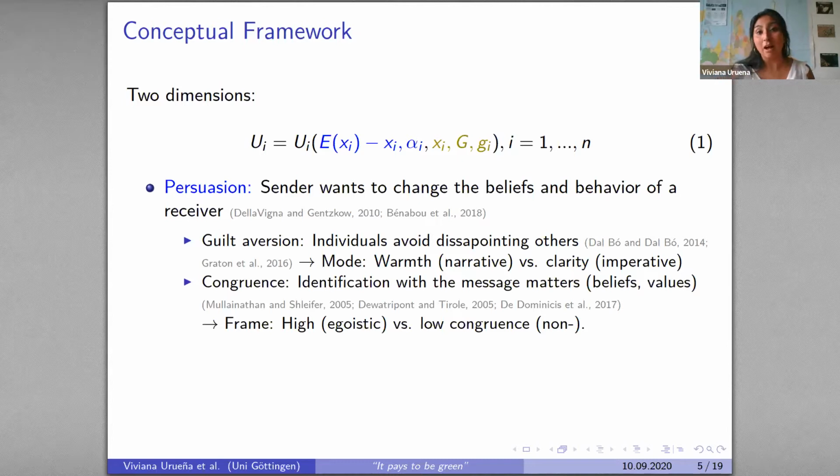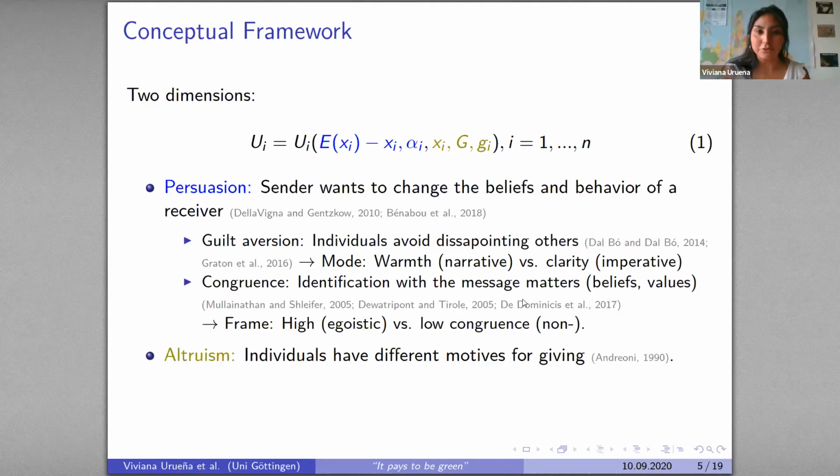What we know from the psychology literature is that people are motivated to engage in pro-environmental behaviors when the messages make salient some egoistic values. So I want to take care of the environment because if I don't, it will harm me. That's why in the high congruence frame, we make salient egoistic values, while in messages with low congruence, we make salient non-egoistic values, in which we say, okay, the motivation for the environment is because it's good for nature or it's good for others.